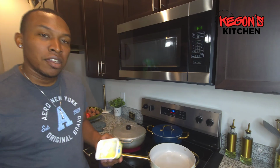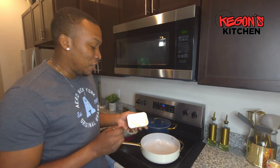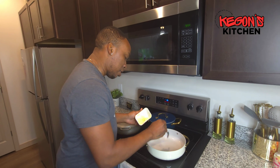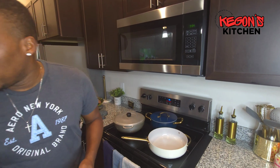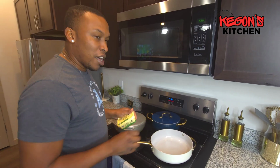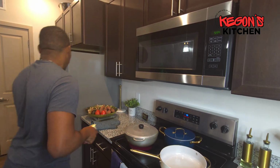So now we're gonna steam our broccolini. So we're gonna add a little bit of butter. Drop that in. And once the butter is fully melted, then we're gonna add in the broccolini, a little bit of salt and pepper. Keep it simple. Maybe a half cup of water, close the lid down and let it steam until it's al dente. Nice and crunchy, perfectly cooked.